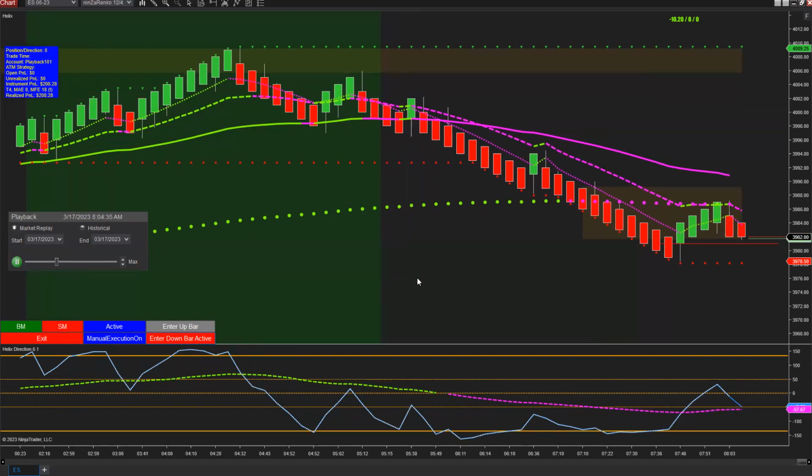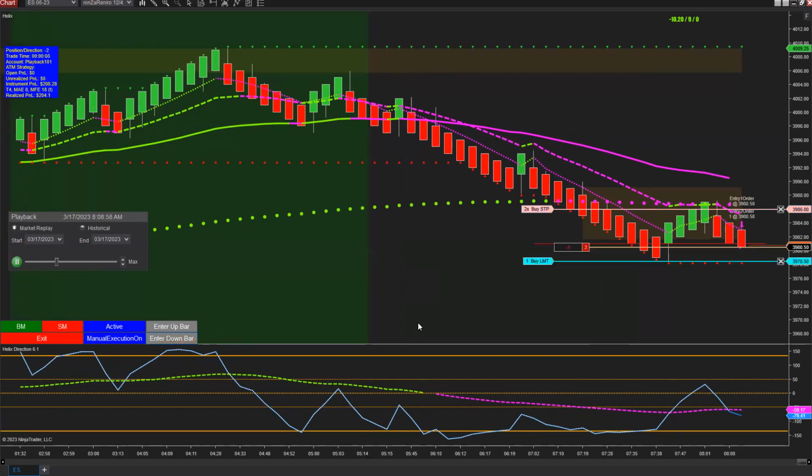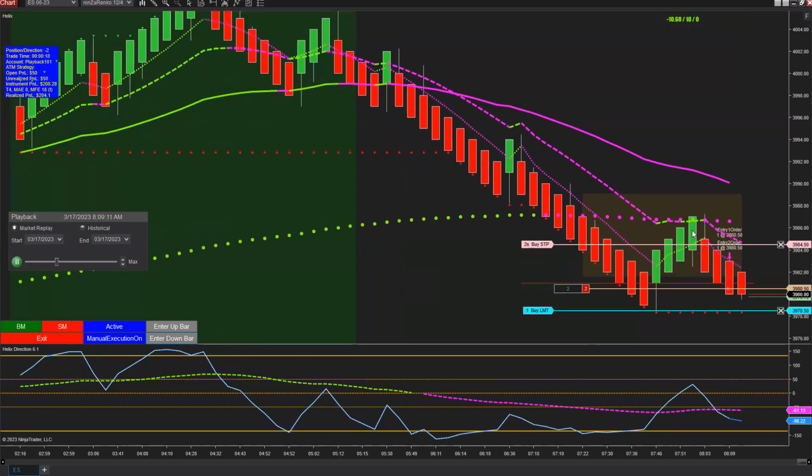I thought that in the manual mode, you have to hit a certain trigger. When it goes down, you can have a green bar before it enters. Yeah, you've got to breach this one right here. Gotcha. That's what I meant, it has to hit that trigger bar before it enters. But in the automatic mode, it won't do it because of the EMAs. Here's EMA 4 and here's EMA 3. It's not below it yet. It's above 4. So in the automatic mode, it doesn't meet the rules.